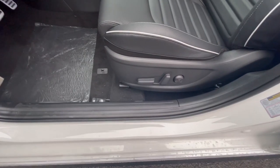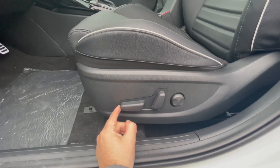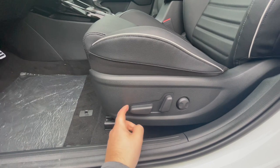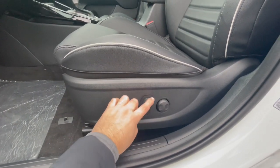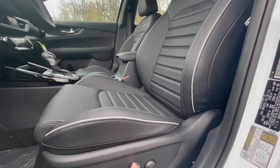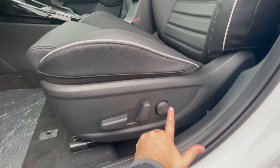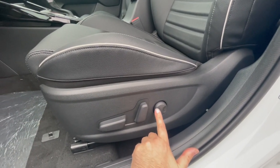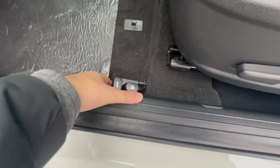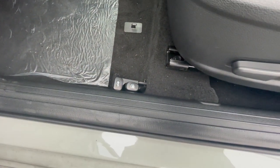Power seating for the driver: this can move it forward and back, you can move the seat up or push it back down. The middle control is for the seat back — forward and backward — and then the circular one is for lumbar support. Down here is also where your trunk liftgate lever is, and your gas cap release is right down here as well.